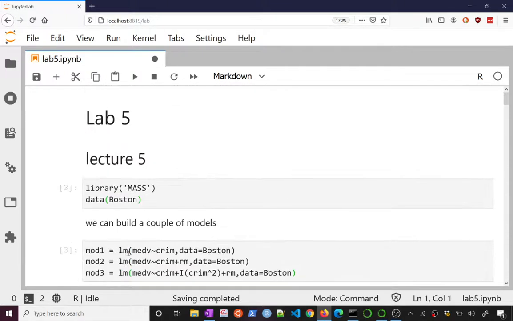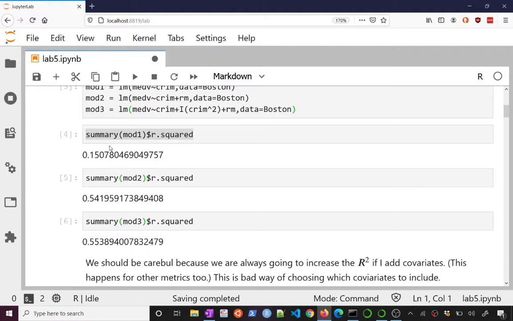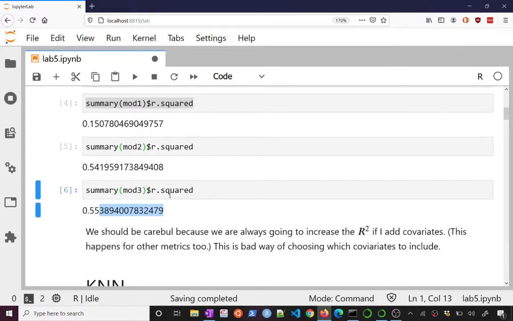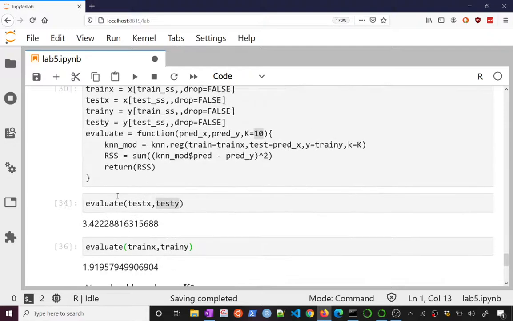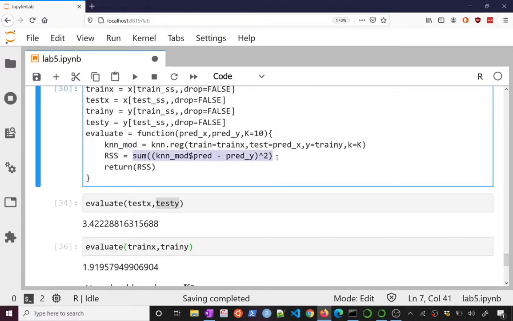Okay. So as we saw way back for the regression models, if I just kept increasing the complexity of my model, that is, if I kept adding variables and kept increasing the size of my design matrix, it just kept increasing R squared. You could also look at RSS. It would decrease RSS or increase R squared. And indeed here you could replace this with R squared if you wanted to. You would have to calculate the total sum of squares, which wouldn't be too bad, but one could do that.